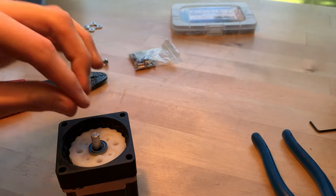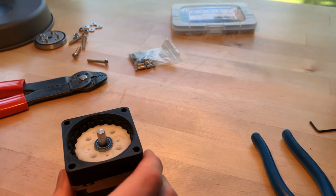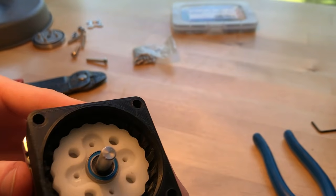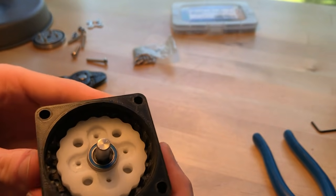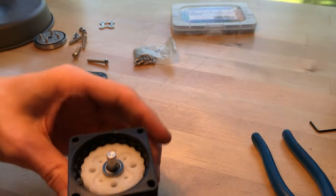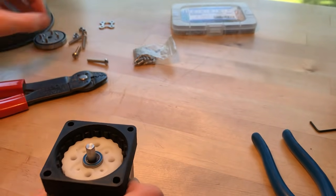So now I'm gonna want to fix my cycloidal disc here to the eccentric bearing. And I'll do that again with some tapping and some countersunk screws. So you can see that there's a recess in that white cycloidal disc there with some holes in it. Those four holes in that recess are all tapped all the way through. Again, M3. And the reason I had to put this cycloidal disc on first is because the bottom of this disc has a lip on it, which you won't be able to see. So that lip will go on the bottom side of this eccentric bearing.